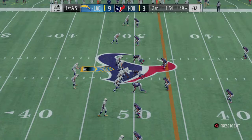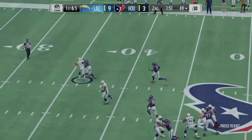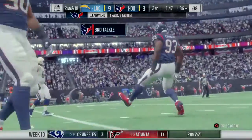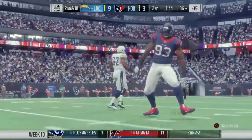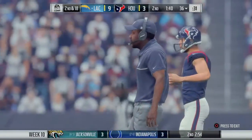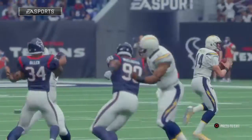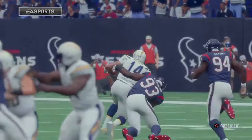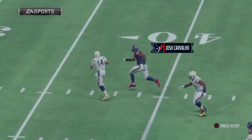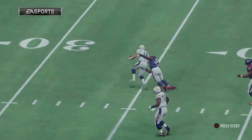All right, here we go. Green, 39. And a big loss here as he's taken down. And no matter what the situation, the O-line just hates that because they feel like they didn't protect little brother back there, right? Man, that's just so difficult for them because just think about every single play. When you decide to throw the football, you're dealing with some of the best athletes on the planet. You talk about guys, if they weren't playing football, they'd be starring in the NBA at power forward. It's a really difficult task.